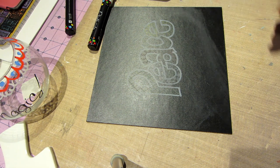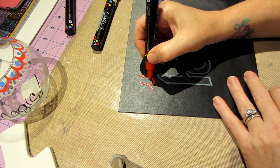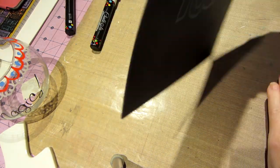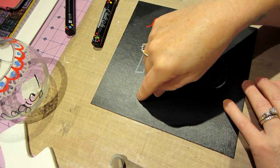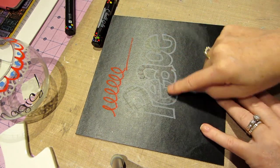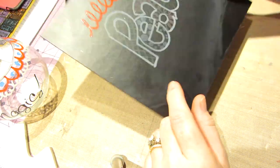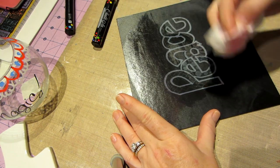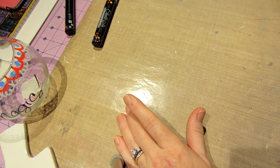The nib is a 5.5 millimeter bullet tip and it writes really nice. This is matte board — I thought it was sealed because it has a shiny surface, but I think it's still porous, and that's the issue. I wanted to write on black to show what it looks like, but when I went to erase it, it's still showing up even though it's been erased. But look — I'm taking a wet wipe and it comes right off. I think it's sinking into the surface if it's porous.